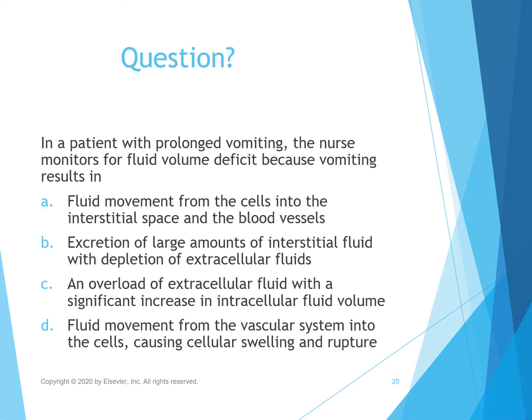I'm going to have you take a look at this question here. It says, in a patient with prolonged vomiting, the nurse monitors for fluid volume deficit because vomiting results in. So take a second and look at your 4 choices here. The correct answer here would be A, fluid movement from the cells into the interstitial space in the blood vessels. A volume deficit occurs when there is a loss of both sodium and water.